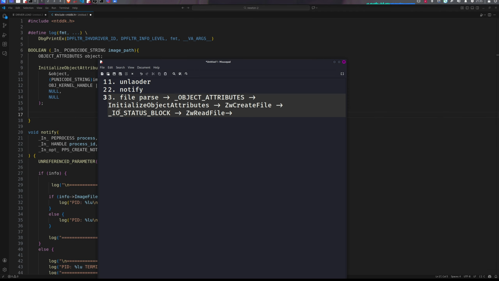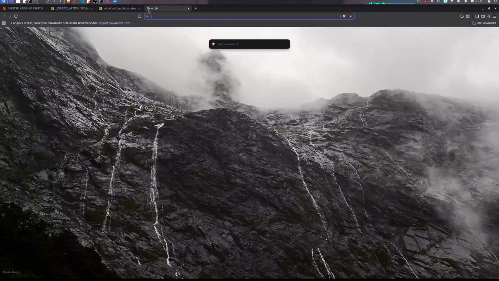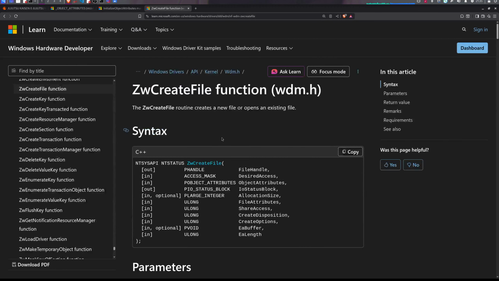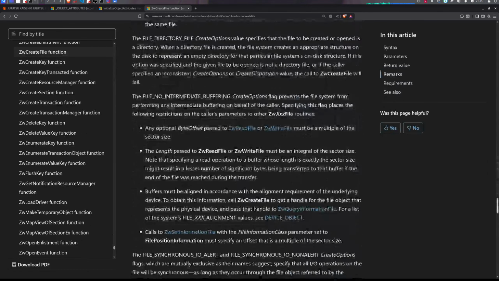If you go to the flowchart, then we have to go to ZwCreateFile. This is the function by which we will get a handle to our file. If we create a file or want to read a file, we need a handle, because that is how you read or write a file. You can see it will give us the handle. Other things we have to give to the function. It takes a status and returns the status.